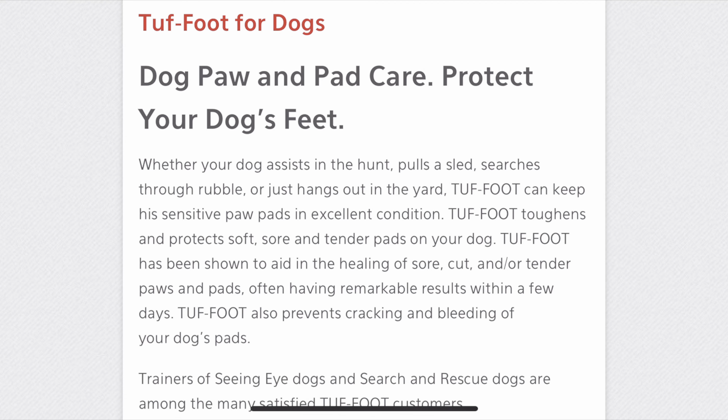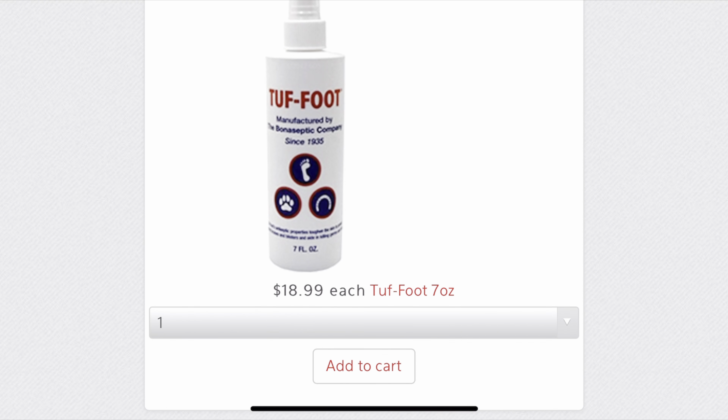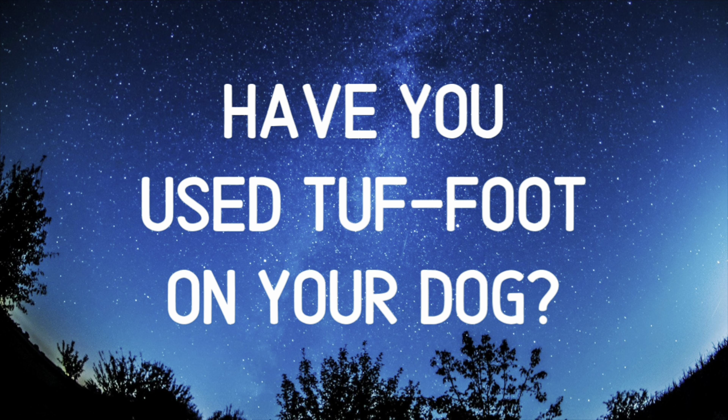I've heard of another product called Tough Feet and I've been hesitant to try it. If any of you have used it and had success, I'd love to know in the comments. Some hunters use it with their bird dogs — some people have had rave reviews saying it made a huge difference, while others said it made paws so tough that they cracked. If you aren't going on a big make-or-break trip, that might be something to investigate. Let me know in the comments if you've used it.